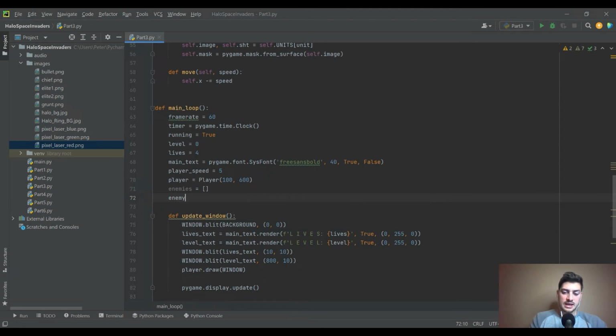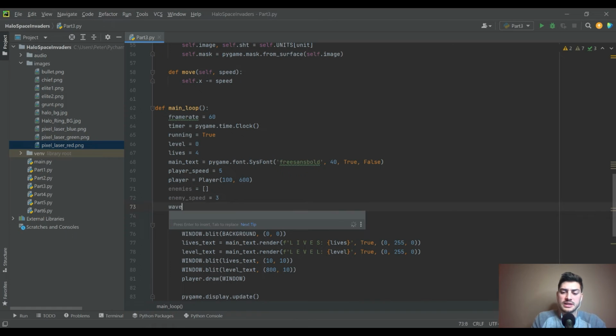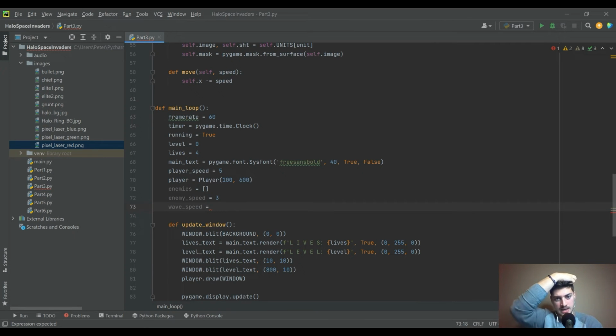And then let's give the enemy some speed. I'm going to say 3. That's going to be fairly fast, but for this stage of the game, it's actually more useful to just get them moving across the screen until we've put the shooting and collision detection in, because that's when we might want to slow it down and actually test that part of the game. But for now, we're just trying to make sure they get populated on screen appropriately.